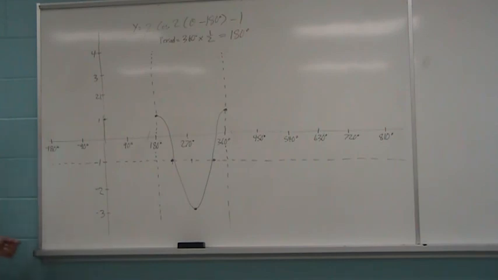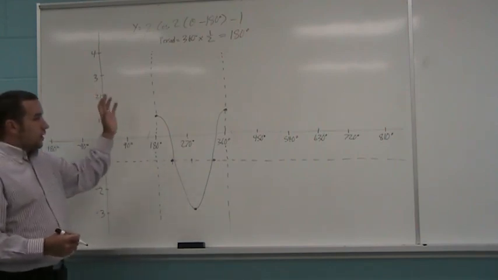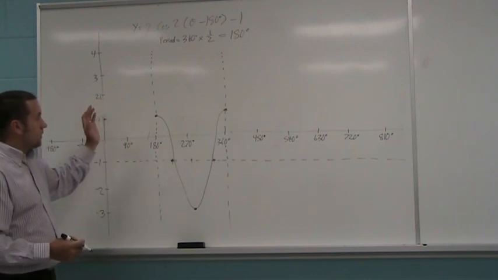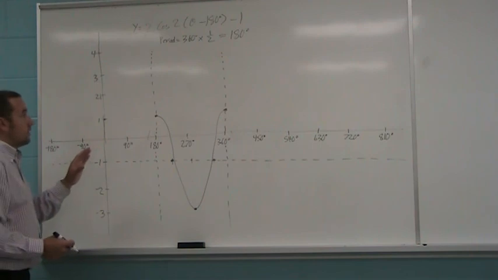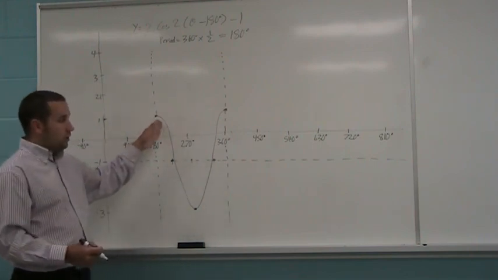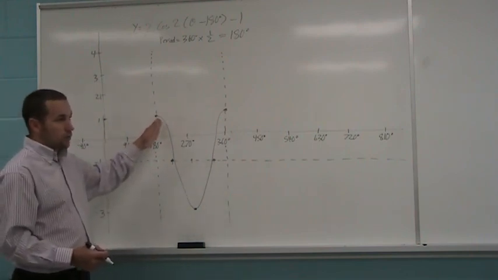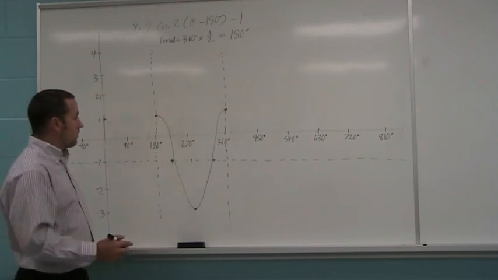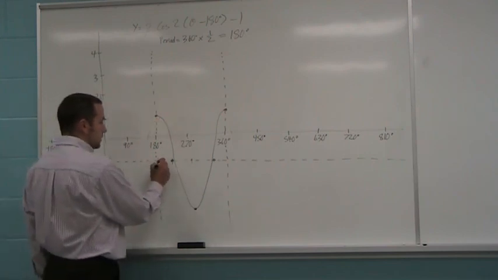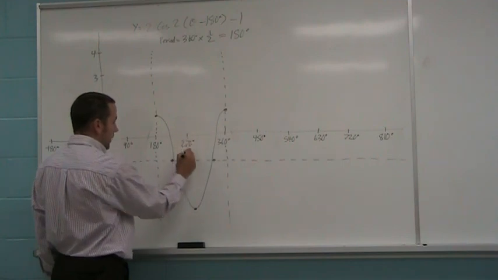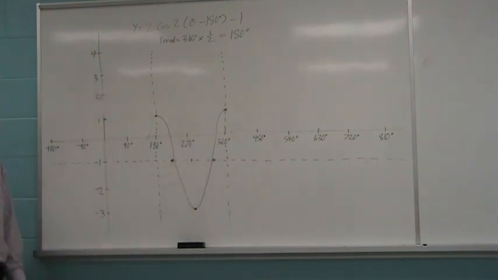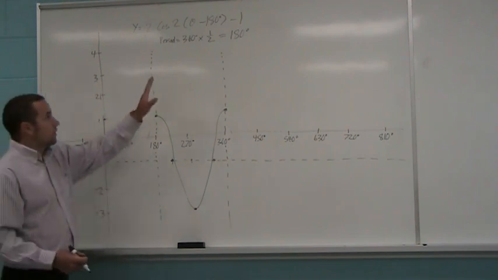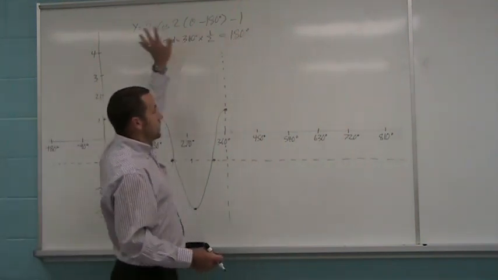So you can see, no difference between drawing a sine or a cos wave. The only difference in the method that we use to graph it is the fact that a cos wave starts at a local maximum, whereas when you draw a sine wave, you're starting on the sinusoidal axis, going to a maximum, back to the sinusoidal axis, minimum, back to the sinusoidal axis. So other than that difference, you use the same methodology of going right to left.